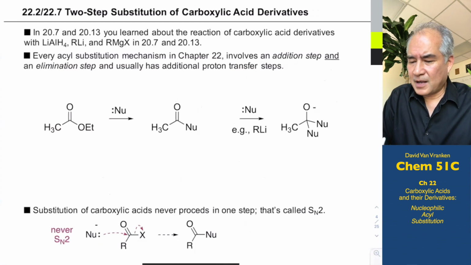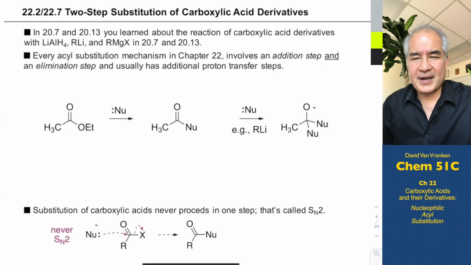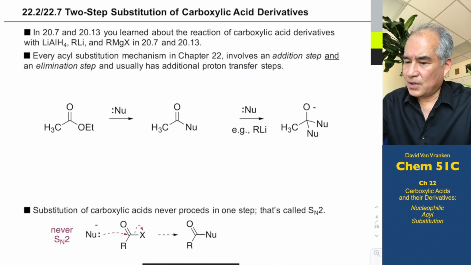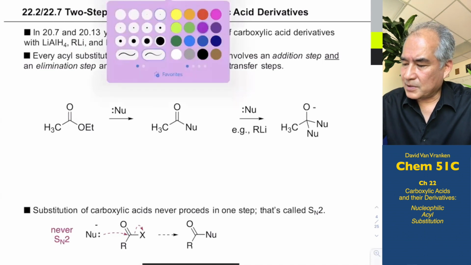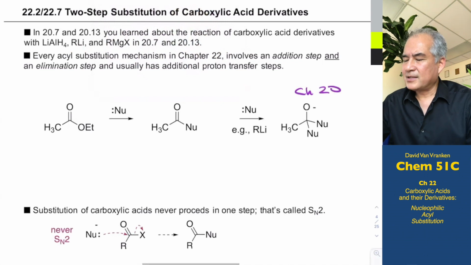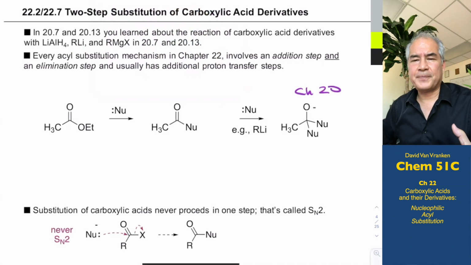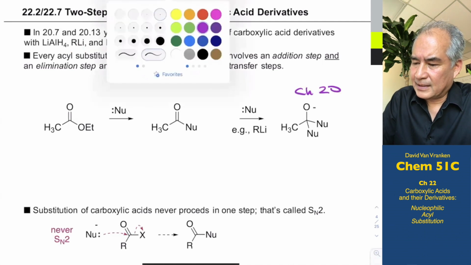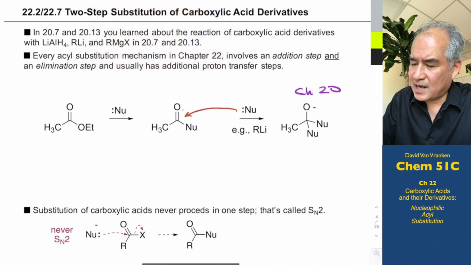A couple of chapters ago, when we were talking about hydridoaluminate reagents and alkyllithiums and Grignard reagents, we said that once you made a ketone or an aldehyde, these kinds of nucleophiles would usually add again. And so we showed you, for example, that if you took an ester and a Grignard reagent, you would go all the way to adding a second equivalent of the reagent, and you couldn't stop there. That's what we told you in chapter 20. There was this unstoppable process where you couldn't stop adding a second time.